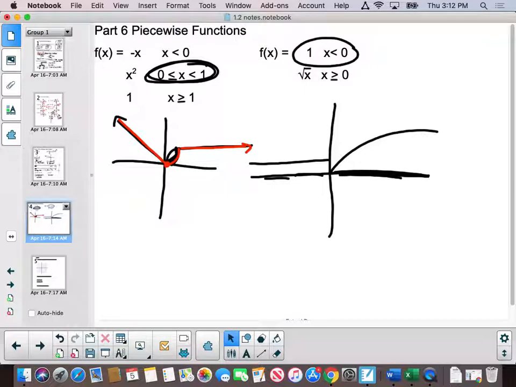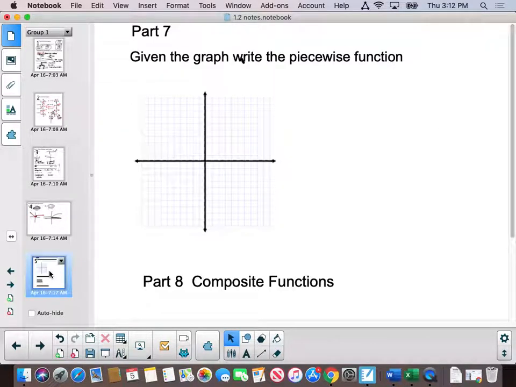Okay, let's keep going. Moving on, are we on the last page? Yeah, this is the last page already? Part 7, so you write down every line that shows up on your calculator? No, just the part that's not the blue, because the blue one has to be X is less than zero. Okay, so then why does it show up? On the colored one, it does show up. And if you had looked on these, all of these would have showed up on the other one too. You probably didn't even notice it, because they did show up.